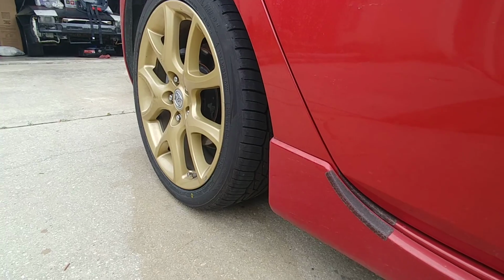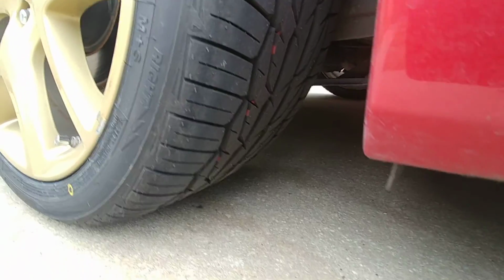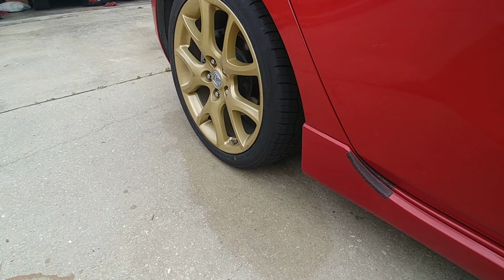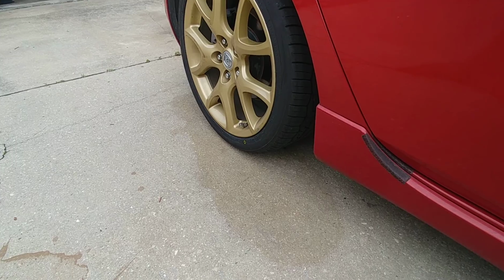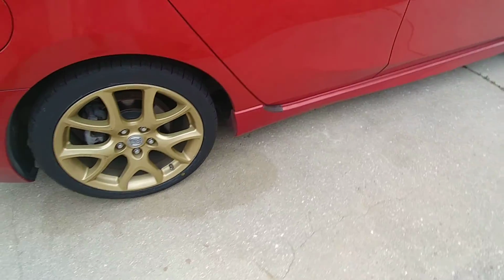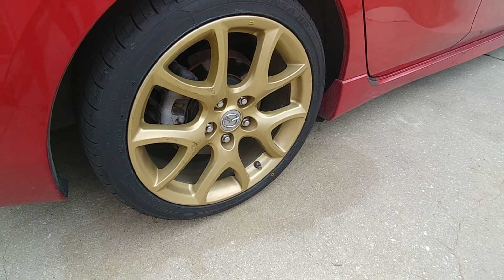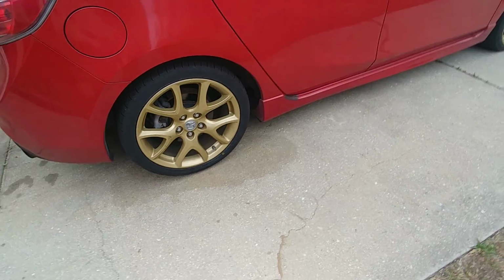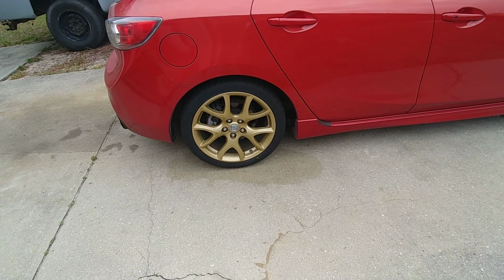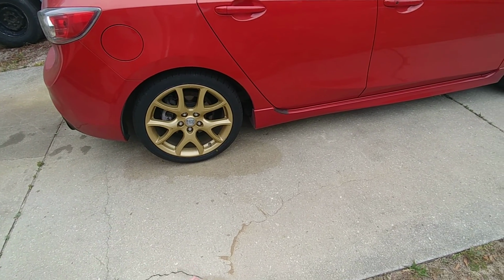Just wanted to get at these tires. Finally got some new tires in this thing. I ended up getting a Toyo Extensa HP2s. I am in love with them, which, need I say anything, is an upgrade over those run flats that were on it. But these are actually really good bang for your buck. I get a discount through a certain wholesaler, so I got these for pretty cheap. But great tires, Toyo Extensa HP2s. Take that into consideration.